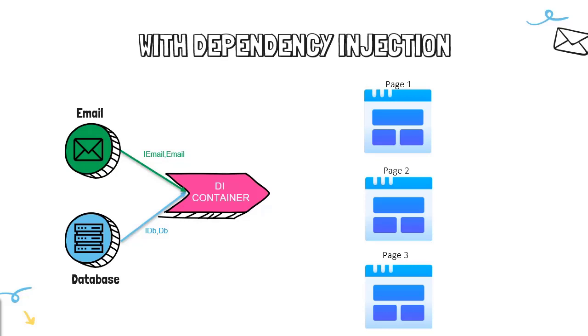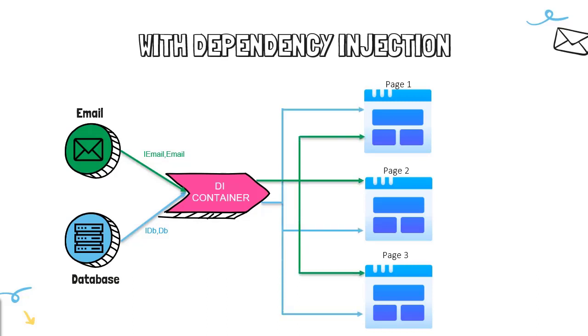When any page will need to access these functionalities, it will just ask the dependency injection container to create object of this functionality and directly give us the object to use. So inside the page we will actually be using interfaces, and then dependency injection does all its magic of passing the object when the website needs it. That way we do not have to deal with creating the object, disposing or managing that object inside our pages. Our pages will look very clean with just the interface, and all the instance and implementation will be done by the dependency injection container. Now in future, if you want to change or replace the email class, you do not have to make any change in the pages.